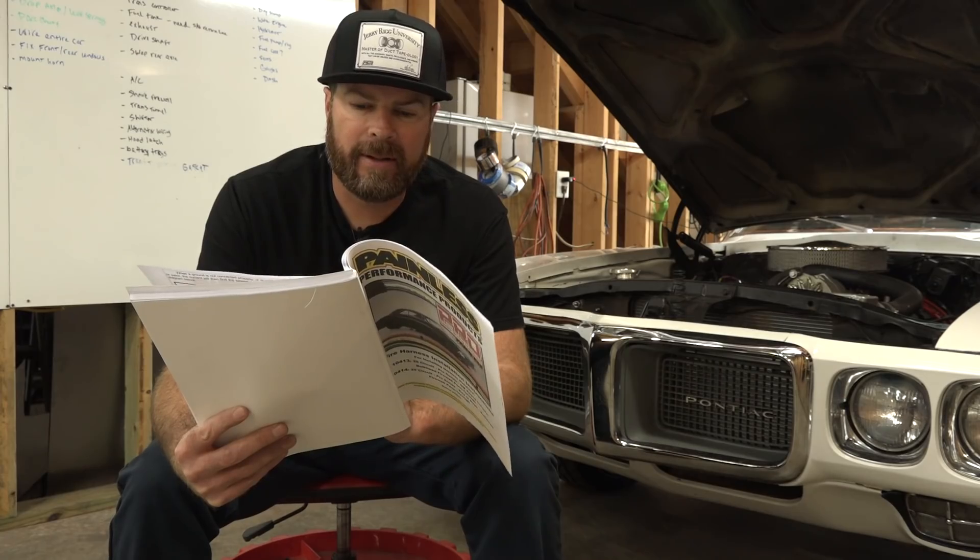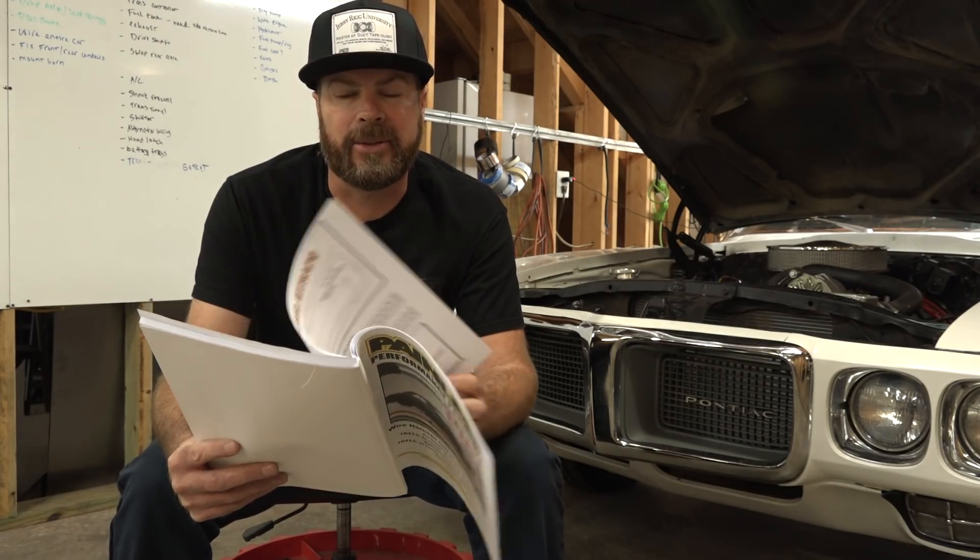This is the greatest instruction manual ever written by mankind. I like to think that I understand how the electrical system in a car works, and for the most part I do. But I started reading this, and right at the beginning it says: before you do anything, read the entire thing. Because almost every wire in that harness is labeled — it tells you what it goes to. You could conceivably wire the car without ever picking this up, but had I done that, I wouldn't have learned how flashers work.